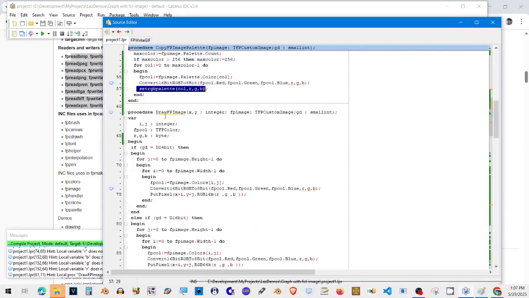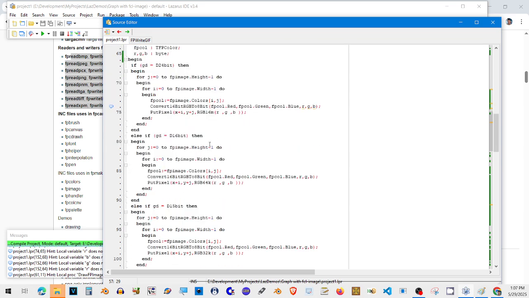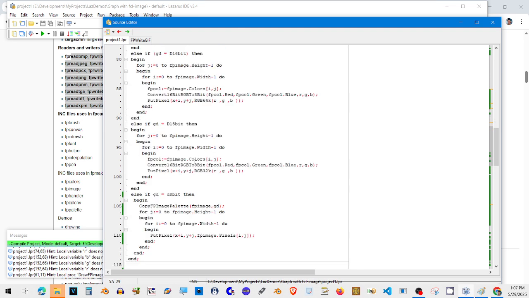And this is the original routine that I wrote to display the image pixel by pixel. This is in the first video. It's pretty much the same code. I made some slight changes, but if you want to watch the original video, I'll put a link in the video description so you can watch that. But basically, we're displaying the image pixel by pixel depending on what format it is. So you can see we're displaying here with 8-bit formats, 15-bit, 16-bit.